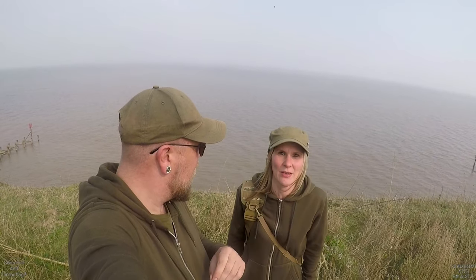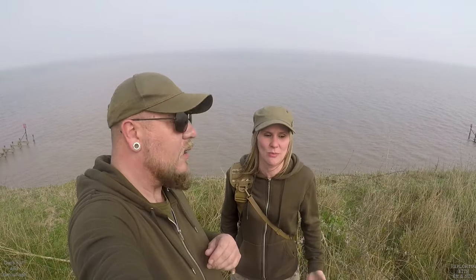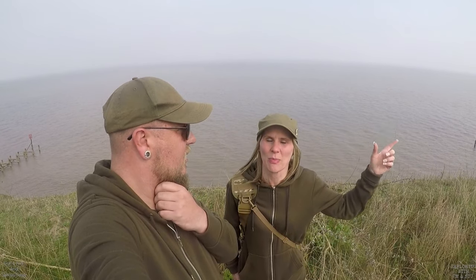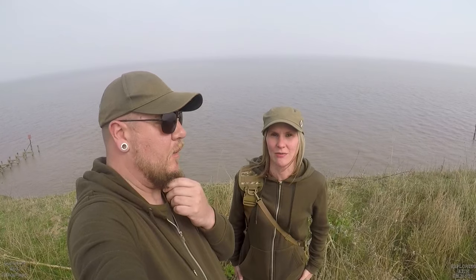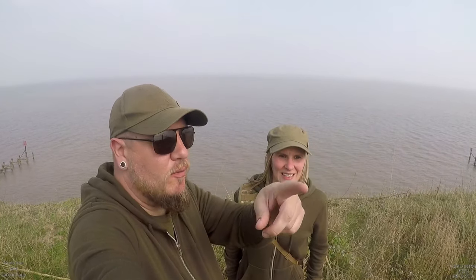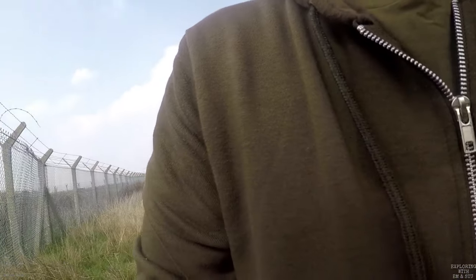Yeah, this is a Chain Home Low radar station, which were dotted all the way up and down the coast here, as you may know. We did one just down the road at Pakefield some months ago. This one, unfortunately, there's not so much left of it. It's all underground, but the bunkers are massive underground. But we're not going to get in there. There's guards all around this place. But we're going to show you the barbed wire, because we're quite excited about that.